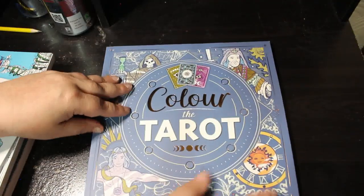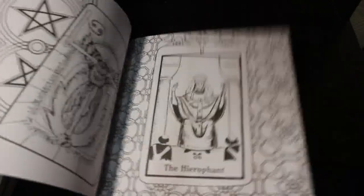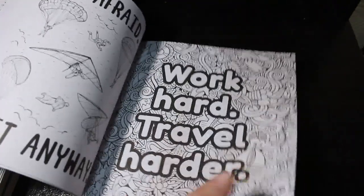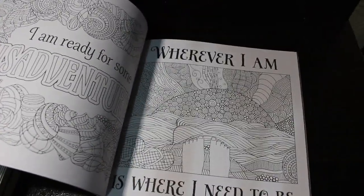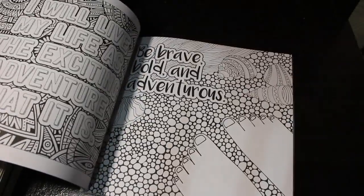Color the Tarot — another one I got in Lidl, double-sided pages. Some of them you could use markers on but I think it'd be nice to do pencils in this book. These are like two pounds or something like that. Then there's a motivational coloring book with lots of words and swirly patterns — 'Adventure awaits, go find it,' 'Wherever I am is where I need to be,' 'I'm ready for misadventure,' 'The journey is just as important as the destination.' It's like a motivational book really.